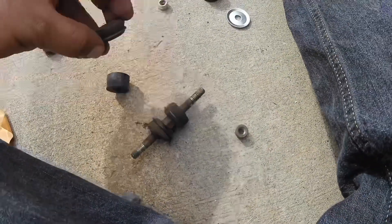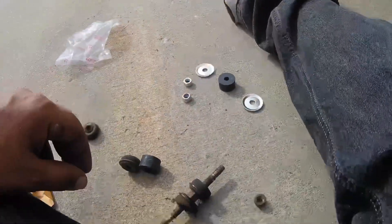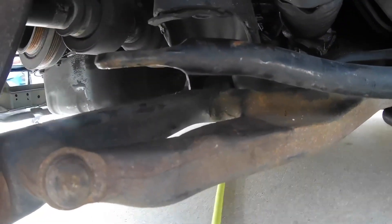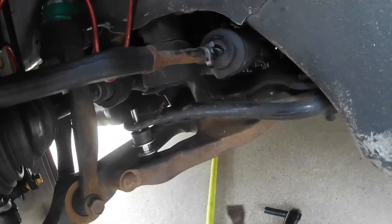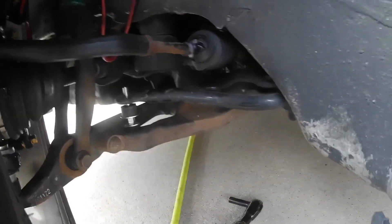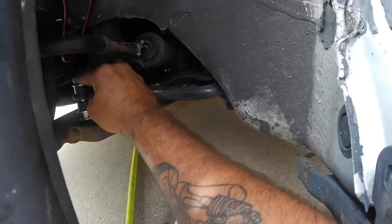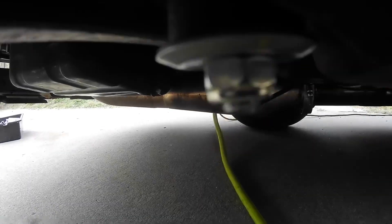I got the old one off — you can see how much the bushing smashed down compared to the new one. I'm kind of disappointed in myself for letting it slide considering how cheap these are. Basically you put a washer on each side and a bushing that goes right in here. Pry the sway bar up to get it in — just stick the pry bar on the flat piece of the control arm and pry it up, no jack needed. Then put a bushing on the top side, then the washer, then a bottom bushing, washer, and nut. Tighten it all up — it doesn't have to be super tight, just one or two threads sticking out past the bolt.